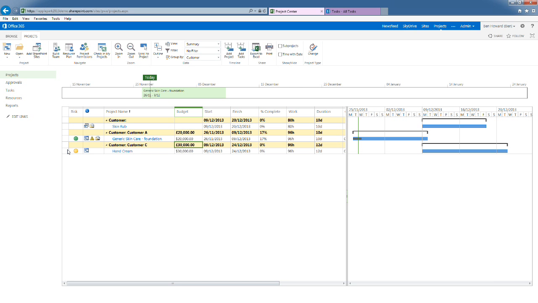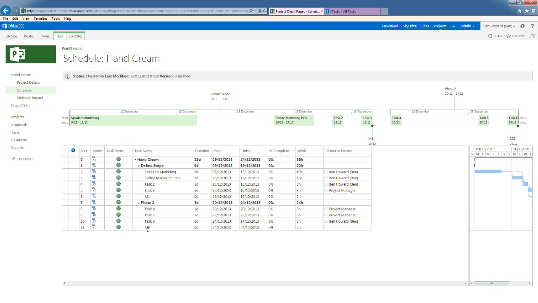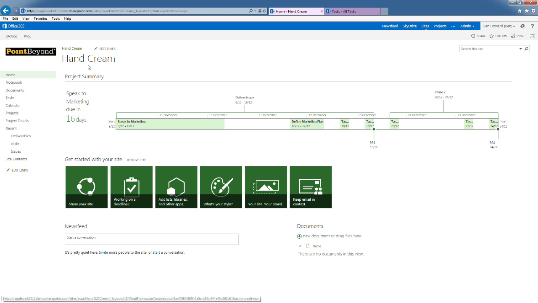That's quite useful. For each customer within Project Server, we've got a couple of things that we can do. We can utilize all of the good document storage and risk and issue management for a particular project, because as we run a project, we're not just concerned with the project schedule. Actually, we're concerned with project documents and risks and issues. So for each project, I end up with a specific SharePoint site. You can see it here.